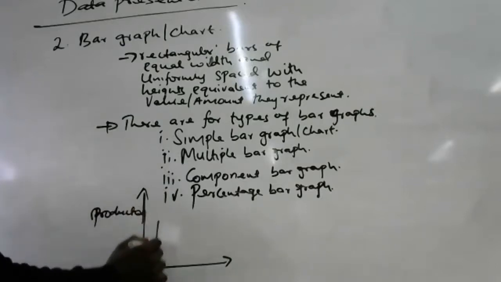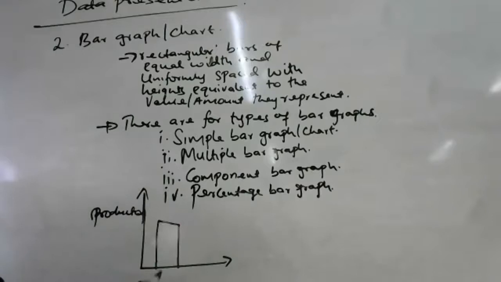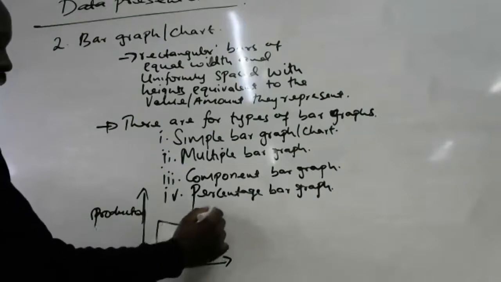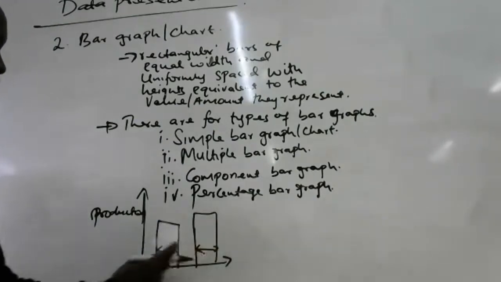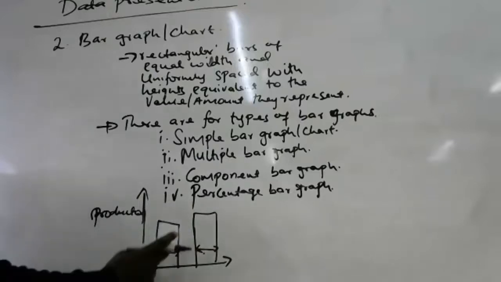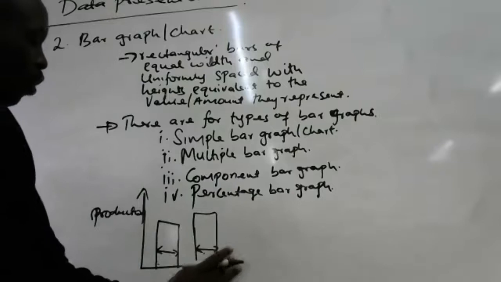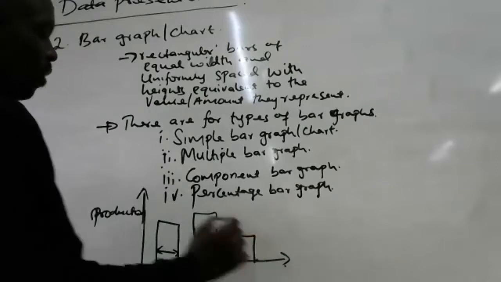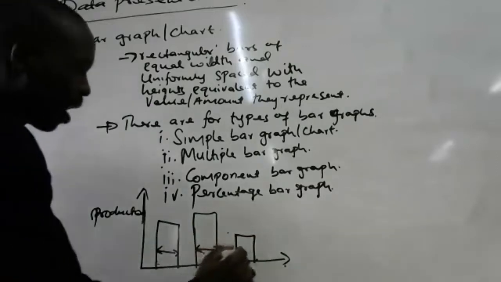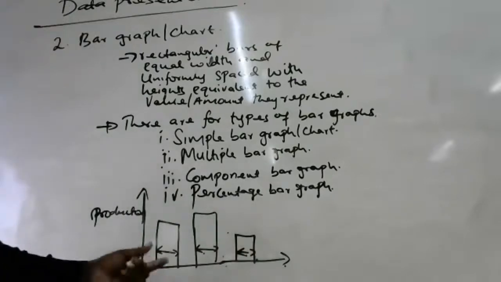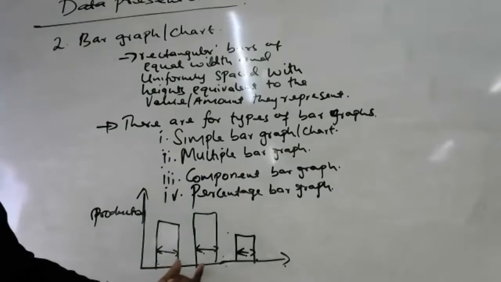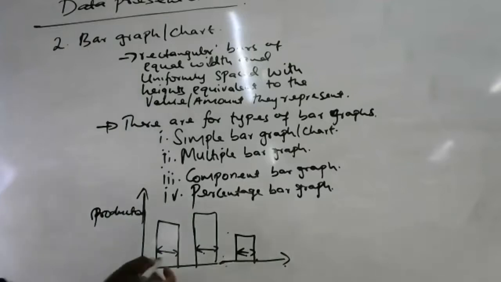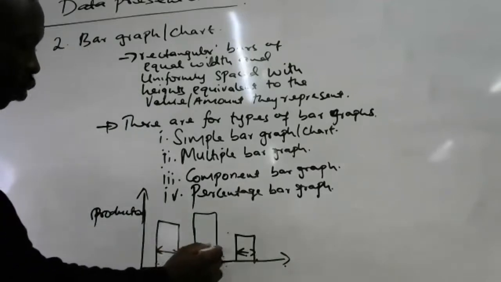For that particular bar chart, it is going to have uniform width. From there to there, and then you come and draw the other one. The width of this one and this one must be the same. Just to demonstrate before we grow them, they must have the same width. So if this bar is one box, this one also must be one box. If you have decided to skip one box here, you also skip one box.